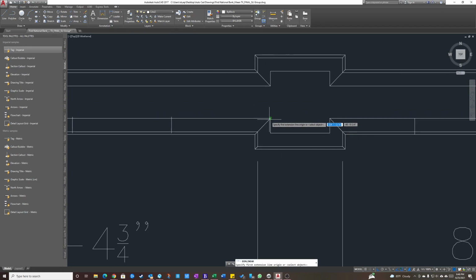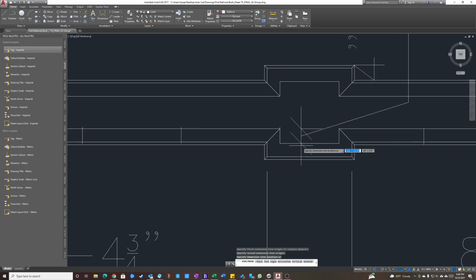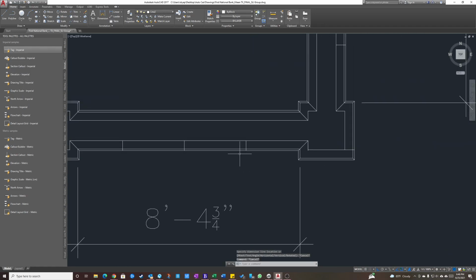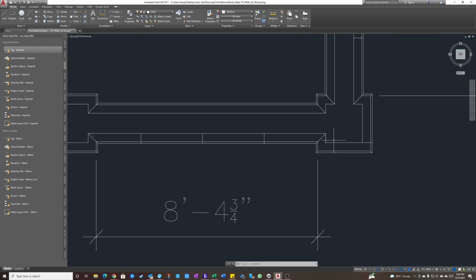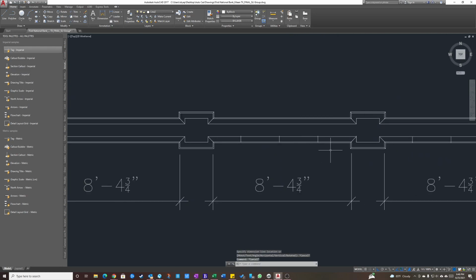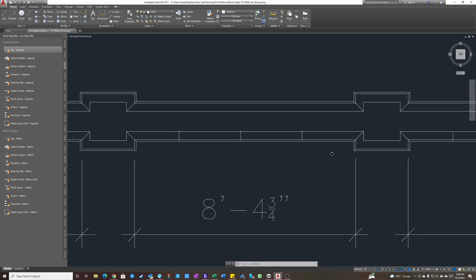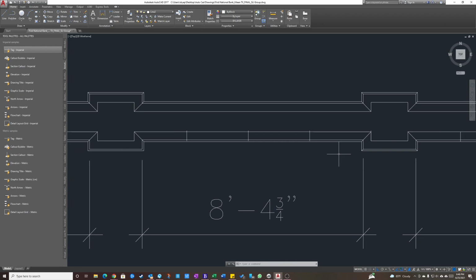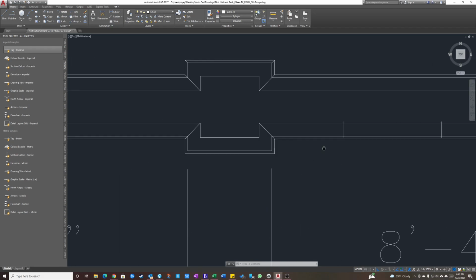I would think maybe, let's see, this 4 inches. No, no. Huh, it's very strange. Interesting indeed. Okay, well, we'll leave it like that and we'll come back and fix it.